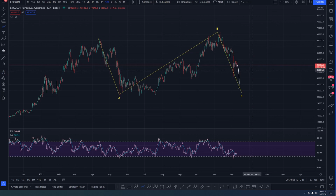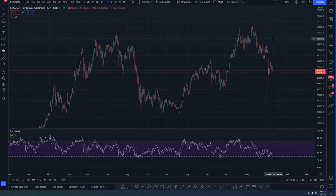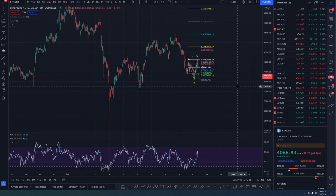So what do we do now? I mean, really the only thing left we can do is pay attention to how this wave comes down. We know it's going to come down with high probability. How is it going to come down? Make sense? And we don't know that, so we're just trading directionally right now, since we have so many counts that are in play. So we really have to pay attention to the way this wave comes off. Let's take a peek at Ethereum, see what Ethereum's doing, and see how to think about it in light of what we got going on.